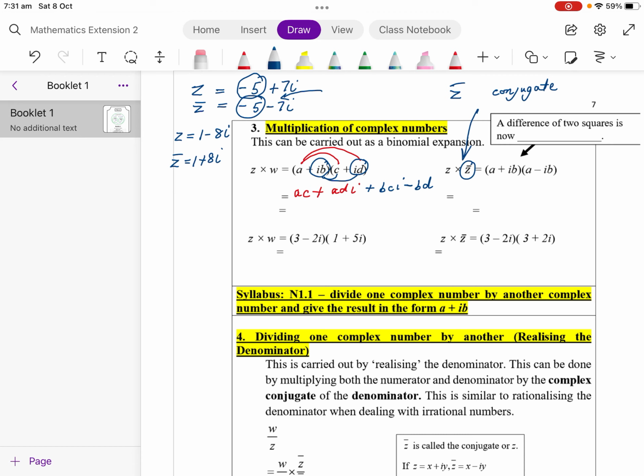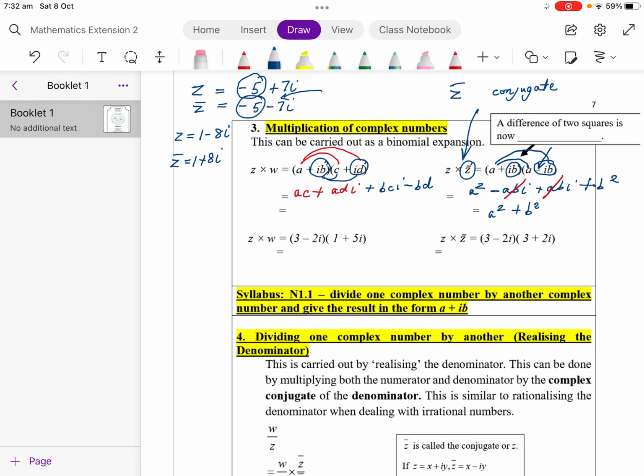So I've written it here as a plus ib, a minus ib, and when I multiply out, what I want you to notice is we're going to get a squared, then I've got a minus abi, then I've got plus abi, and then once again, what's interesting this time round is I've got the i squared, which gives me minus 1, but I have this additional minus here. That makes a plus, and then b squared. And these terms clearly cancel out, so in the end I'm just left with a squared plus b squared.